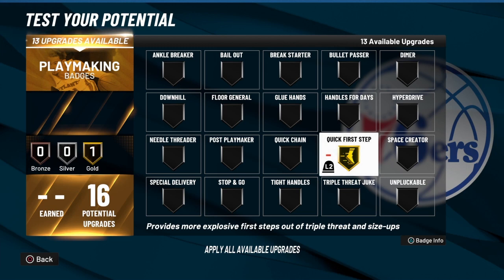It provides more explosive first steps out of the triple threat and size ups, right? So when you're doing your dribble size ups with this build, left, right, down, diagonal left, down, diagonal right, down on the shot stick, left, right. That quick first step is what the game was geared towards, making the build a glitch build. That was NBA 2K's way of making their version of what they would deem a glitch build.